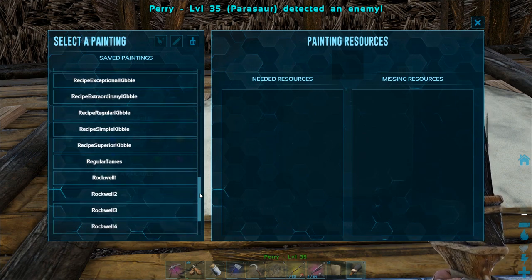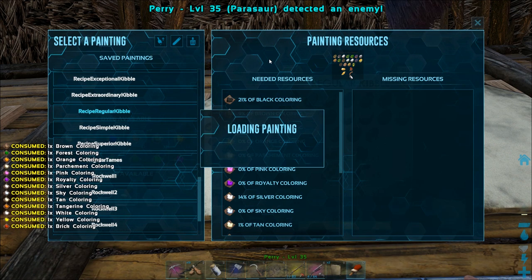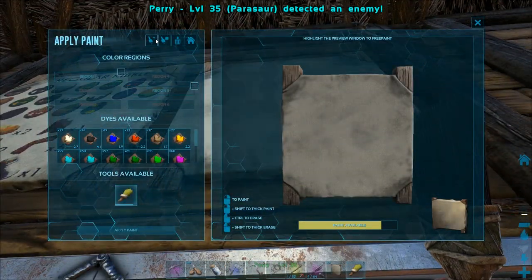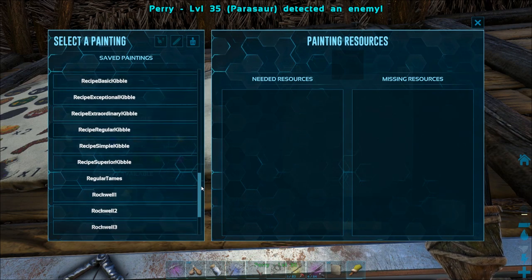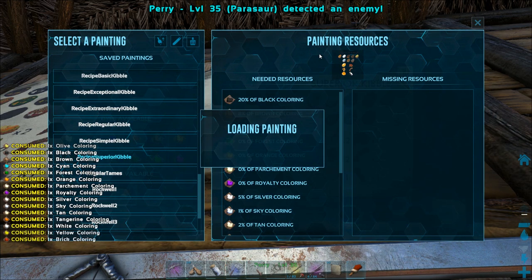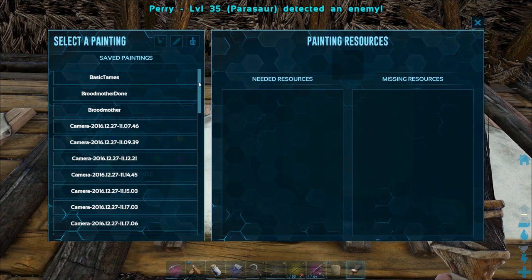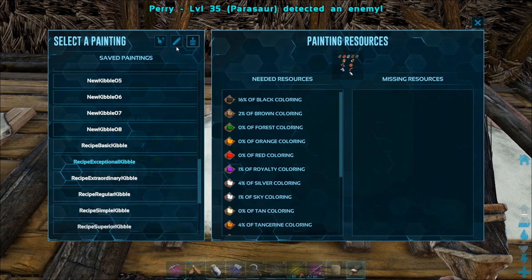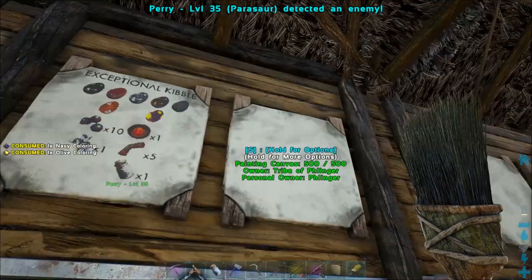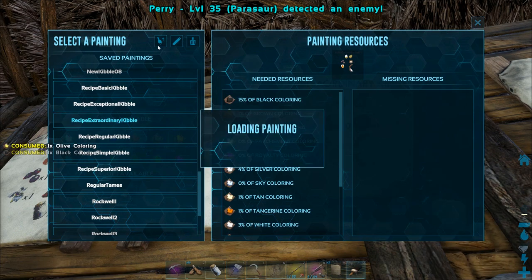Let's see. Regular kibble? Superior kibble? Exceptional. There we go. And extraordinary kibble. Bam! Nailed it.